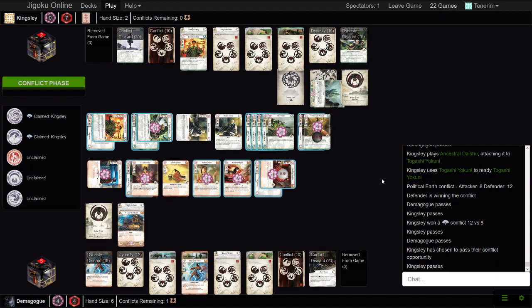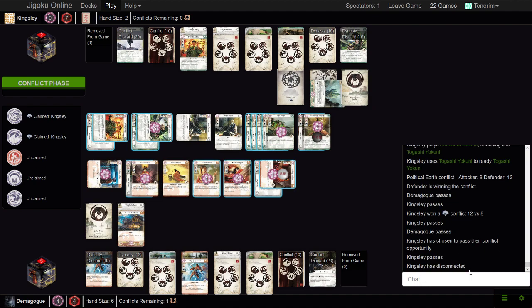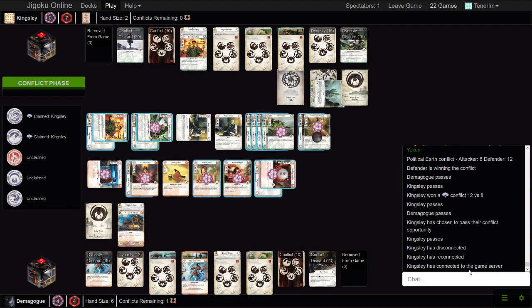Well, the players are taking their sweet time. This is because, of course, this is quite a difficult board state to navigate. But I think that probably the correct play here from Demagogue is just to go all in on any ring, really. And then use the Radiant Orators.